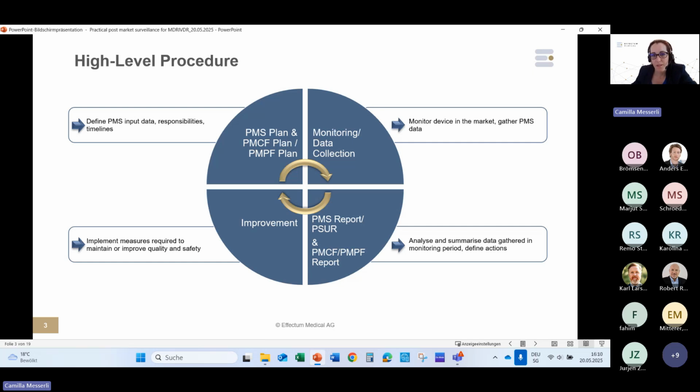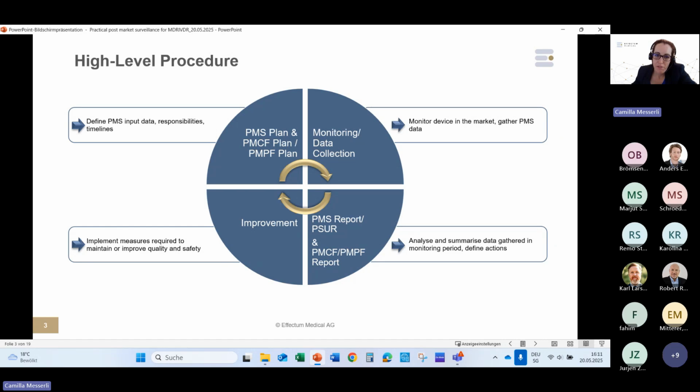New with the MDR, a document called the Post-Market Clinical Follow-up, PMCF plan, has been introduced. For IVDs, it's PMPF, Performance Follow-up, instead of Clinical Follow-up. This is an additional complication or documentational hurdle that the IVDR and MDR have introduced. Before, everything was just done by a PMS plan and the PMS report. But overall, it doesn't change much.